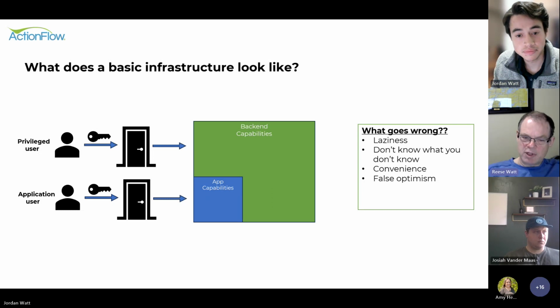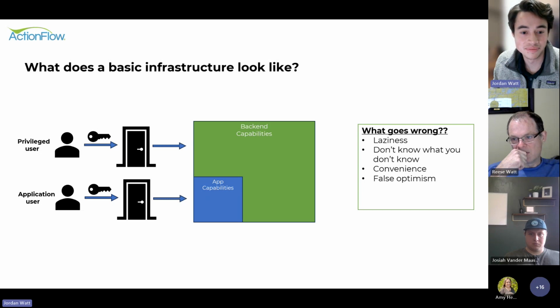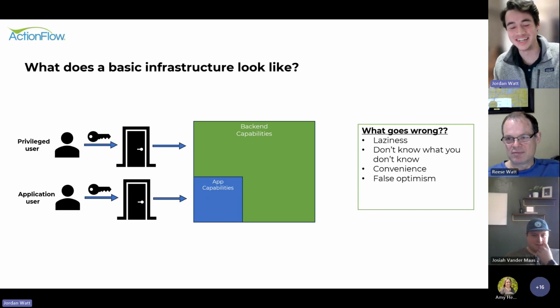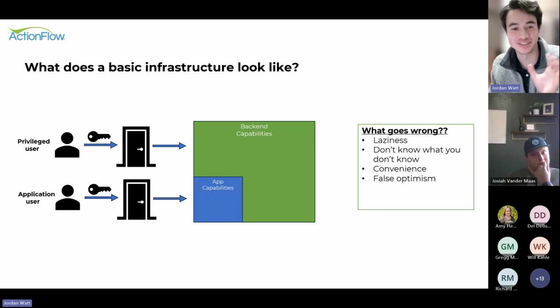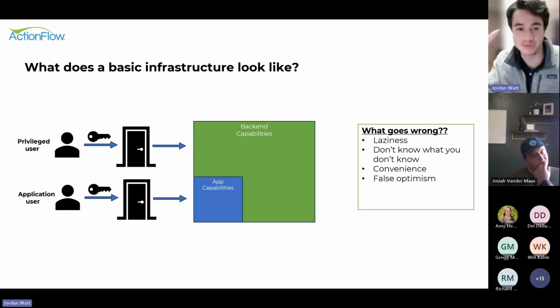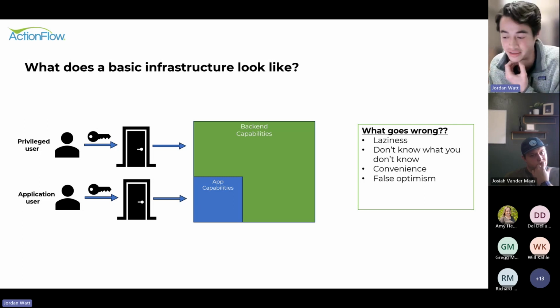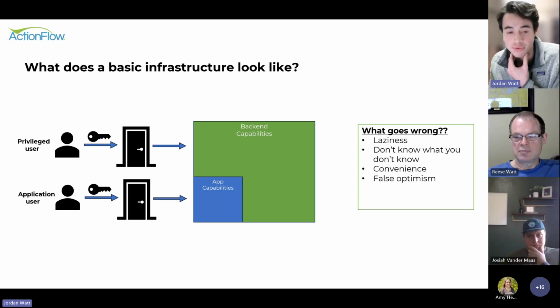Hey, Jordan, just a clarification. Like an application user, the blue box, would there actually be an administrator at a client and a registered user? Would a registered user be a smaller box in the blue box? Well, yeah, I'm getting there. Okay, sorry. In this very basic one, let's just say there's the application and there's one user type for that, and there's the back end, which has access to the application and also has access to the back end. Okay, thanks. Yeah, we'll get there though.